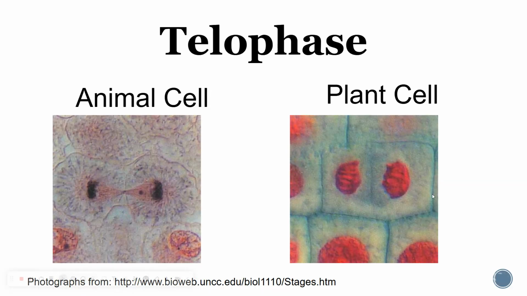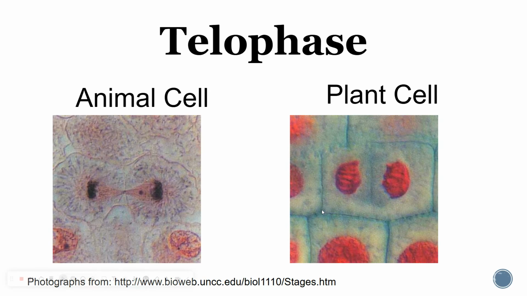And you can see that in the plant cell as well. You don't see a pinching because there's a cell wall there, but you can see sort of another little cell wall starting to form here. So in plant cells, they don't really have a pinching, they instead have another little cell wall start to form, which is kind of neat. And you can see the chromosomes reached opposite sides, and they're also more defined and smooth here, right? You can see that it's becoming chromatin again. So that's how you know you're in telophase in those situations.